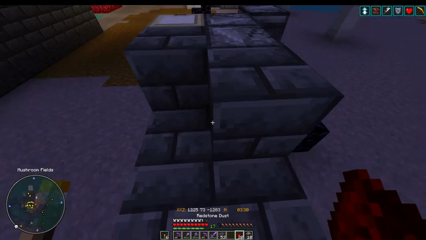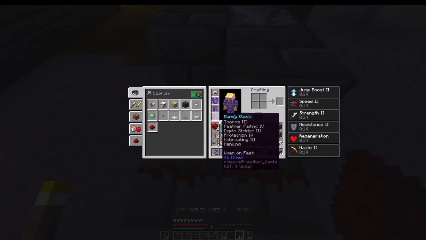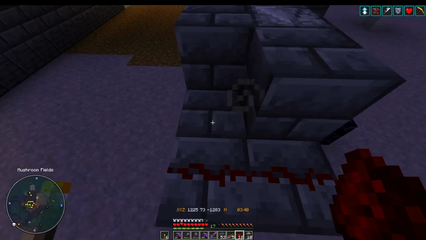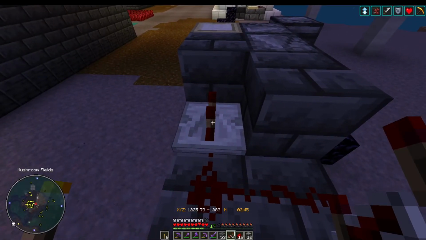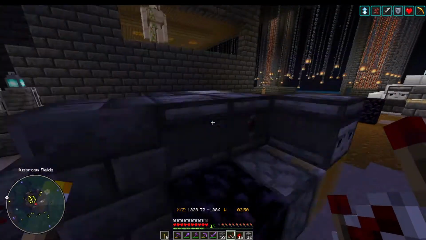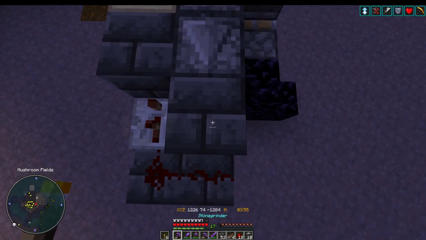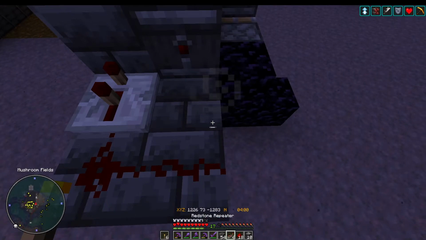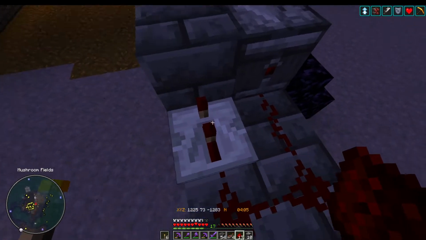All right, so I want redstone, redstone, and here, this is where I want a repeater at 2 ticks. And we'll put just plain redstone there.